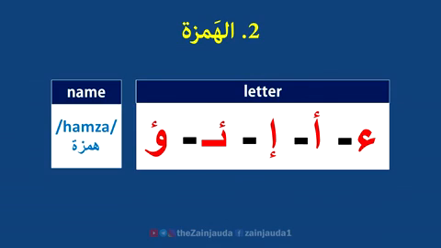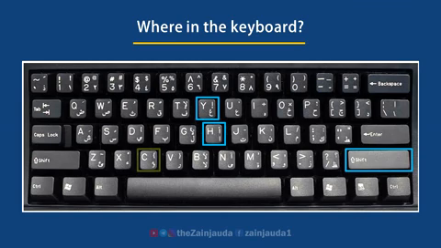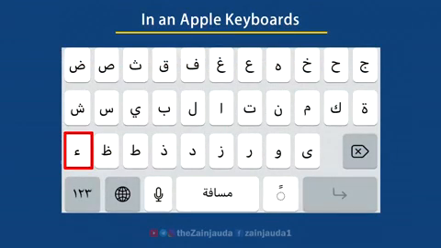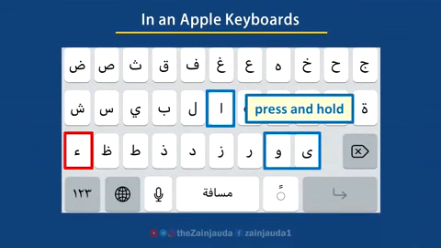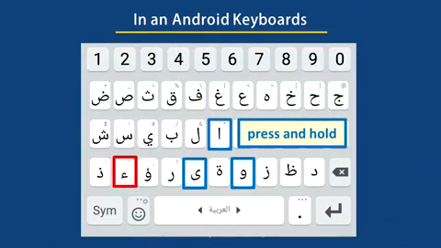In a keyboard, hamza over an alif is found with H, under an alif is found with Y. For these two, we need to press the shift key to get the hamza. Hamza over waw is with C, hamza alone is with X, over an alif al-maqsura is found with Z. In an Apple keypad, hamza is found in the third row, and you get hamza with alif, with waw, or with alif al-maqsura by pressing and holding the original letter. And this also applies for an Android.